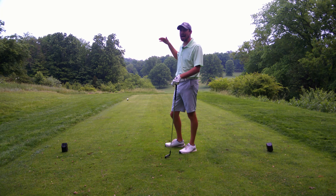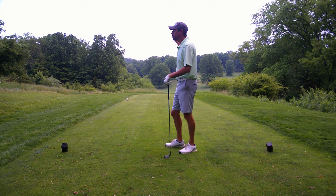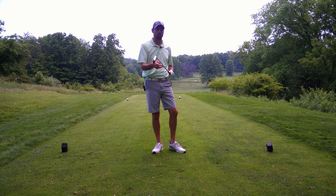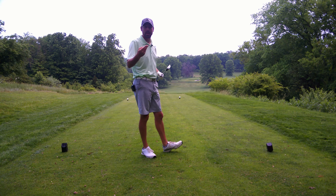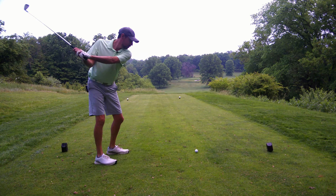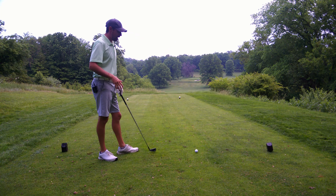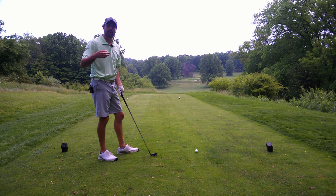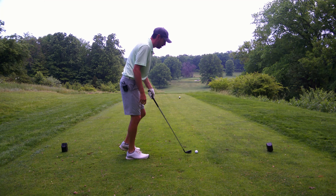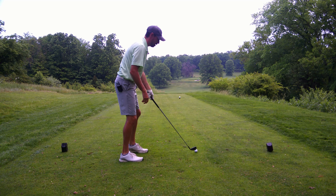For me, because we're so high up, in a normal round I will not take driver off here because I'm usually in the weeds or out behind one of the trees in the distance. I usually take a three wood and try to draw it around the taller tree and put myself out in the fairway. But because we've got the one iron, we're going to hit the one iron down there, hopefully in the fairway. And then we're going to try it from the deck and see if we can get it to the green as well.